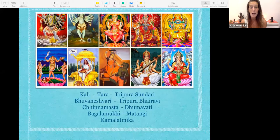And the 10 Mahavidyas are, I always say, it's not just a fairy tale. It's not just another story of this god and a goddess. From the tantric perspective, the Mahavidyas are seen as unique qualities and energies in the universe. So each goddess is representing a different energy that comes with a lot of qualities that we can call upon within ourselves as women. Men can also work with Mahavidyas, but we're focusing on a feminine practice right now. And the goddess is there to symbolize that you have that quality inside of yourself.